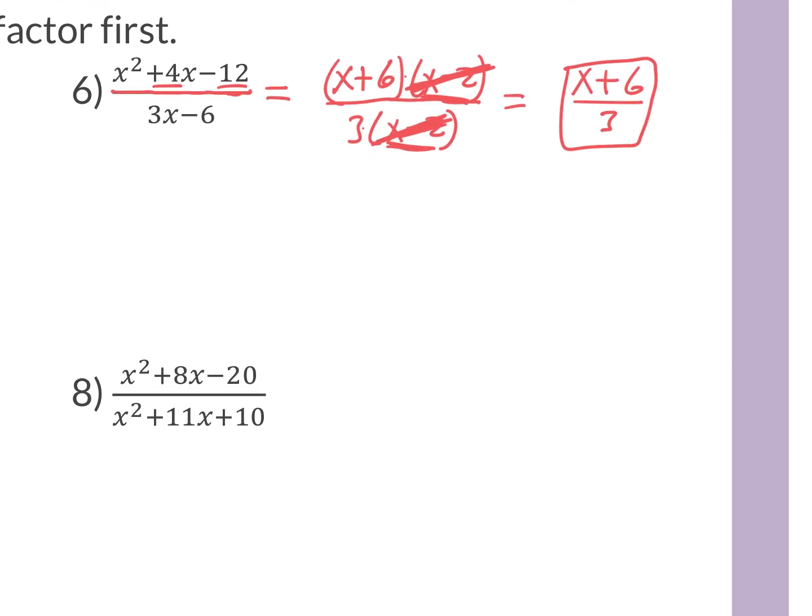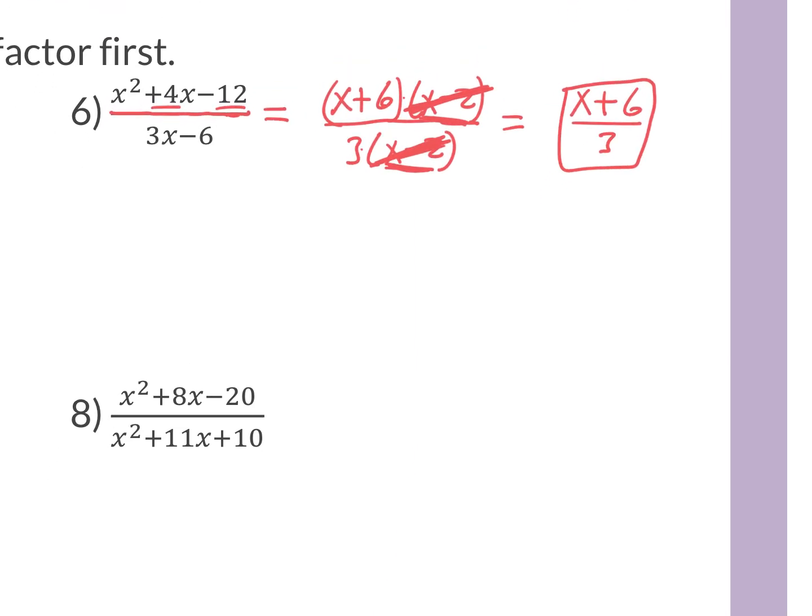All right, we can try the exact same thing with the one right underneath. So we have trinomials on the top and on the bottom that we can try to factor. Again, you cannot cancel out terms, right? So a lot of people, every single year, people will cancel out x squared and x squared, right? But we cannot do that. There's pluses in between them, all right? So if they were factors, we could cancel them out. Because they are terms, we cannot. So what we do instead is we try to factor the top and the bottom to see if they have any factors that match.